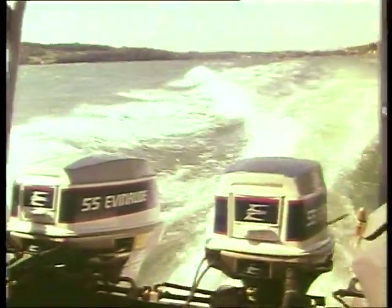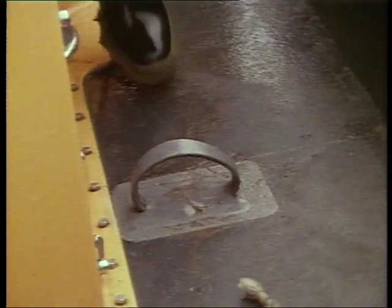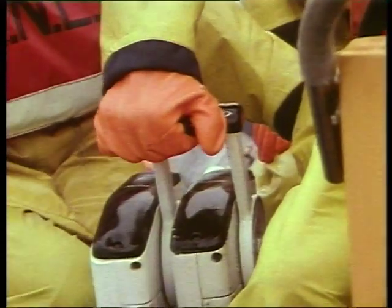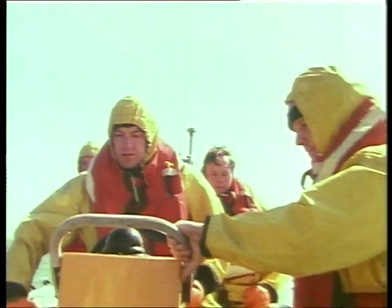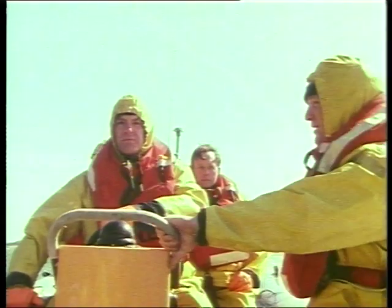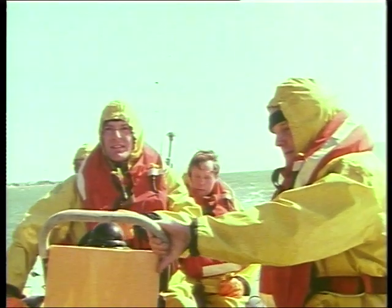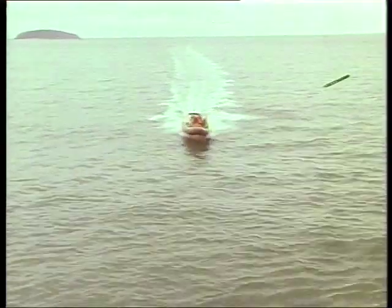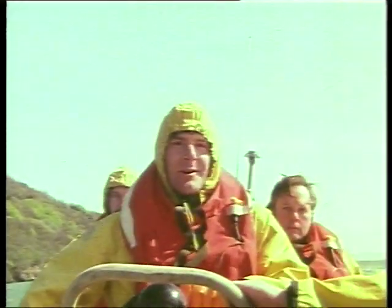The new boat is certainly fast and manoeuvrable. Her twin 55 horsepower engines give her a top speed of 30 knots. We almost seem to be flying across the waves. In a rough sea, I should think life on board could get a bit bouncy. And when Dave offered to let me take the helm, I wasn't surprised to find a pair of stirrups for my feet. My wife can take some punishment now. All right, here we go. I've driven the other one, and it is much better, isn't it?